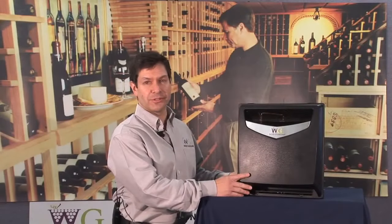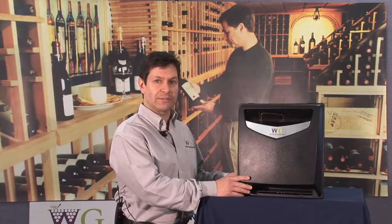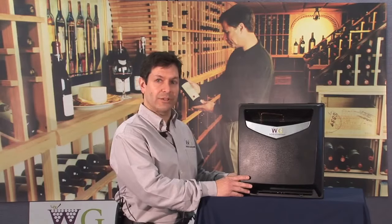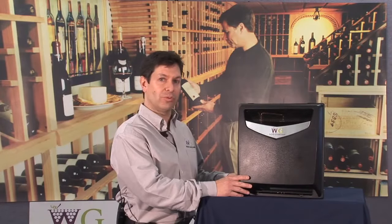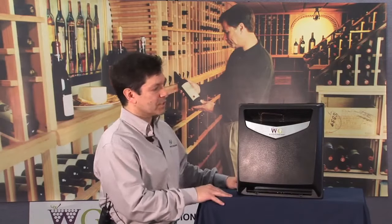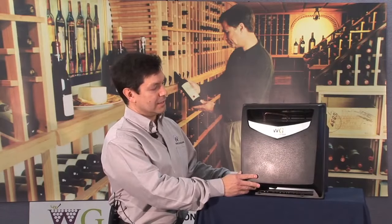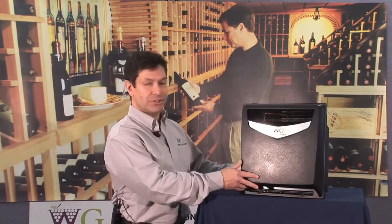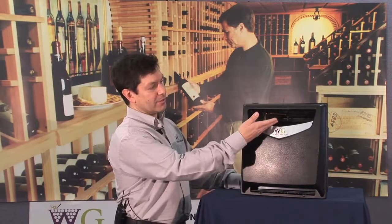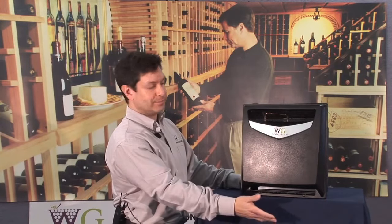The standalone version can either be mounted on a wall within the wine cellar, if you have the space, or on the racking, within the racking system, or actually through the wall within the wine cellar. Some of the features of the standalone version, as you see it here: an attractive faceplate, which you would see inside the wine cellar, actually takes air in through the top of the humidifier, then blows the moist air out the bottom.